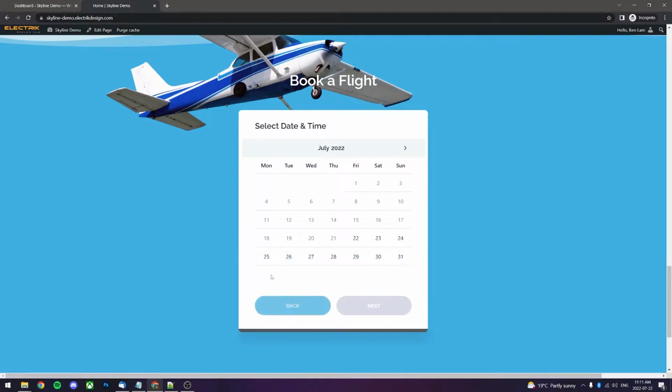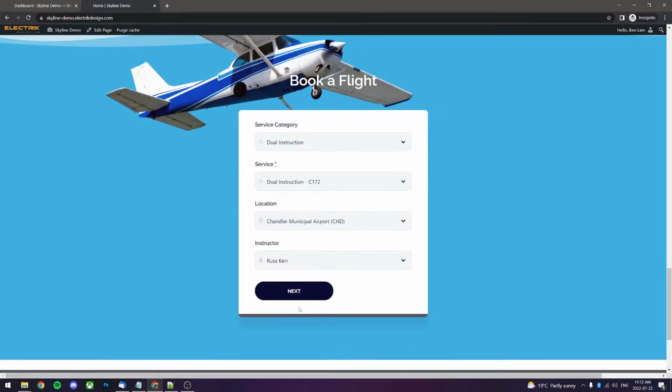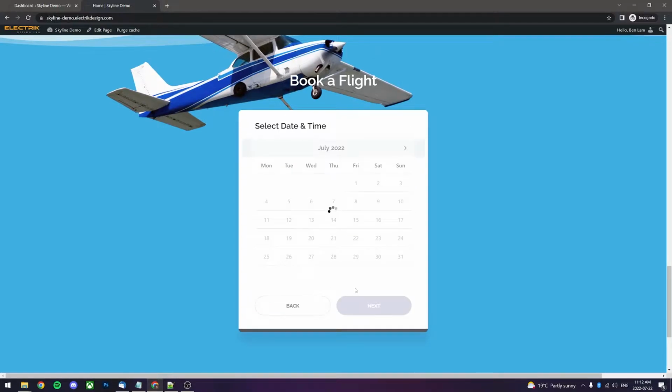Looks like he's working 7 days a week. So we can go into the back end and we can modify that schedule. He's probably not going to work 7 days a week. So we're going to look at Sarah Miller's schedule here. There we go. This is a little bit more realistic. She's working Saturdays, Sundays, Mondays, Tuesdays by the looks of it.